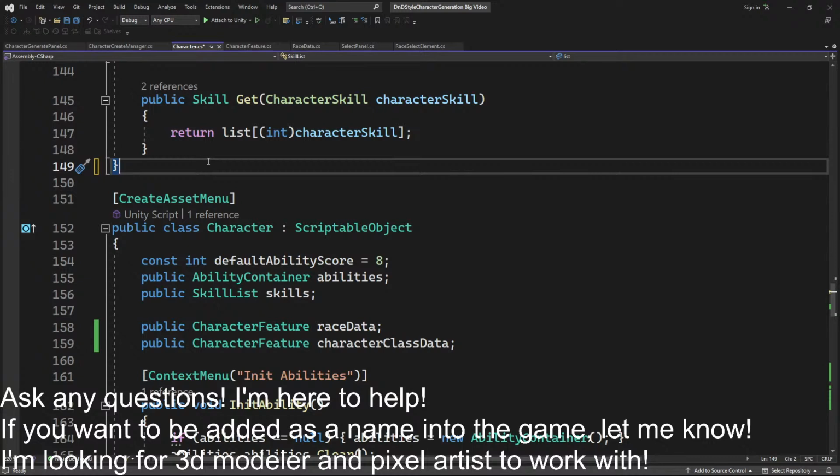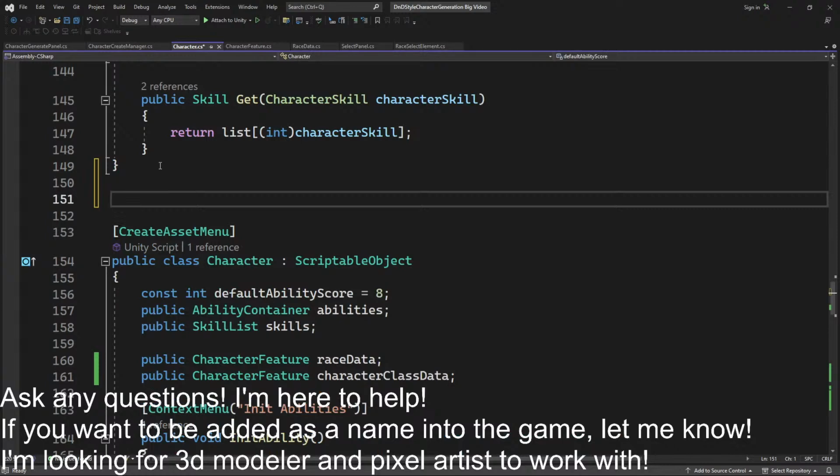Hello, Anil. It's a tutorial about how to make a Dungeons and Dragons style character generation system, like in Baldur's Gate or Pathfinder.